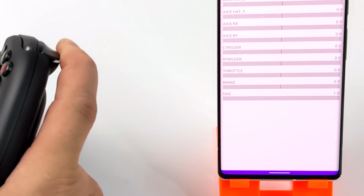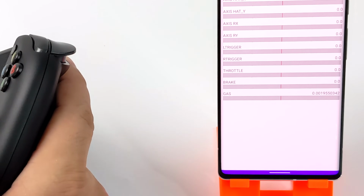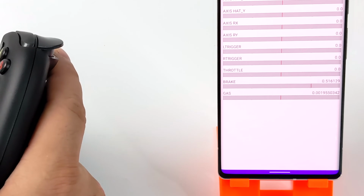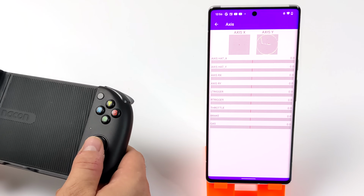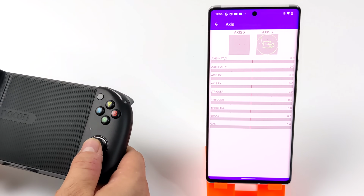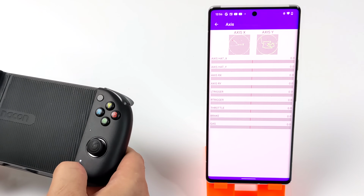Now what I'm running here is Gamepad Tester just to show you that these are linear. We've got the right trigger and the left trigger. And here's a quick analog stick test. I'm not noticing any dead spots in here, and they're pretty accurate when you're playing a game. It's just really hard to control it taking a look at this screen here. But if you just need a little bit of movement in a game, it does work out really well.